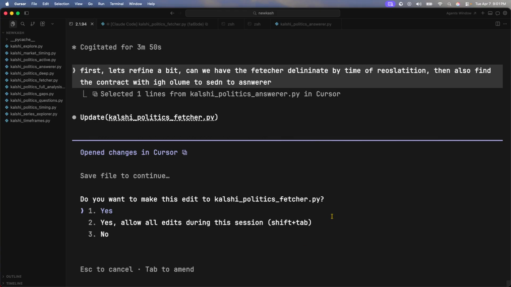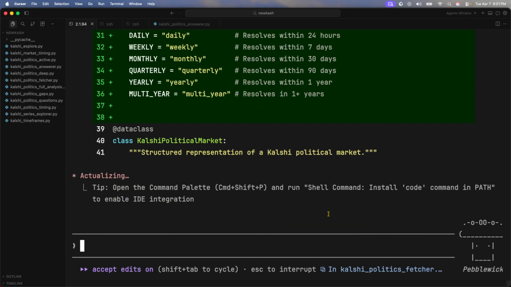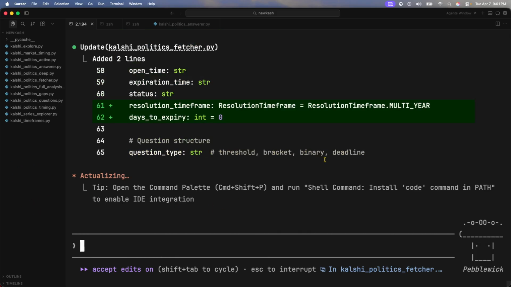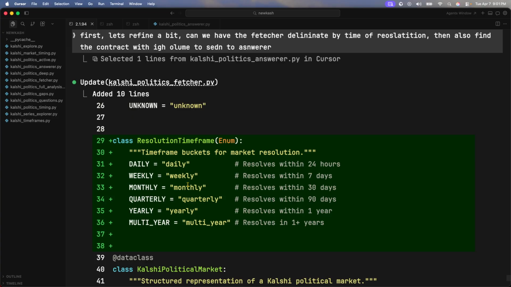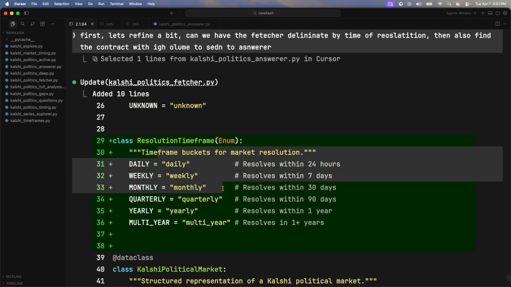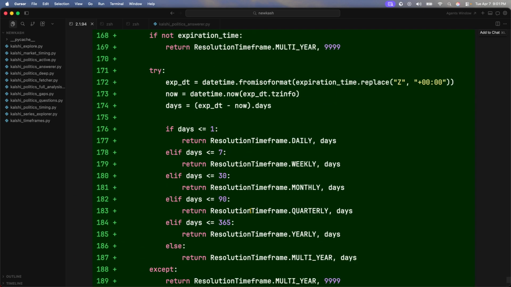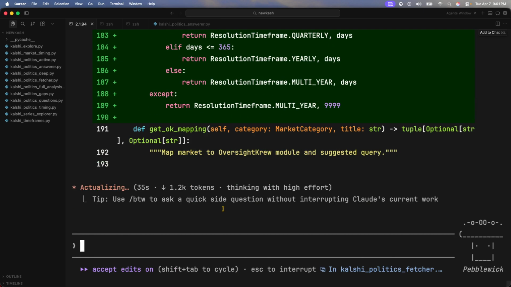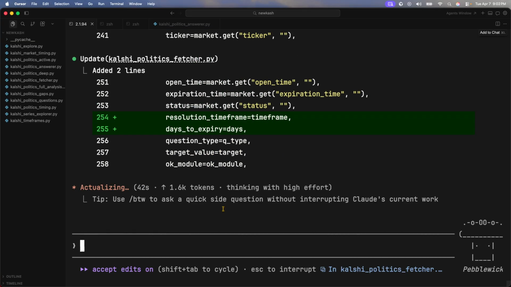Let's go. So what I'm having Claude Code do right now is have different time buckets, so whenever we have a contract that is on and popping, it can put it in the front of the line instead of having to go through all of them. It makes it a little bit easier to go through the system and make this work for us.